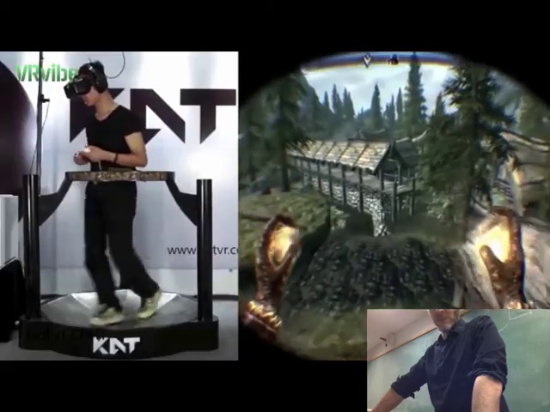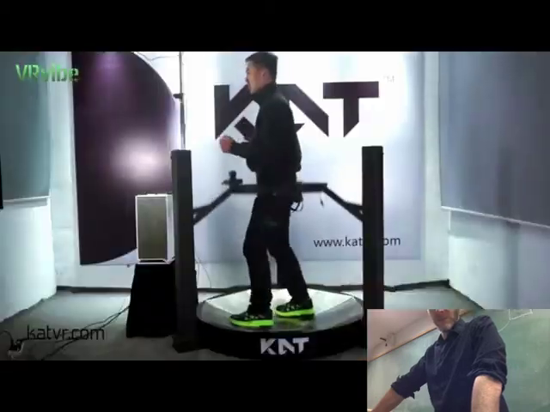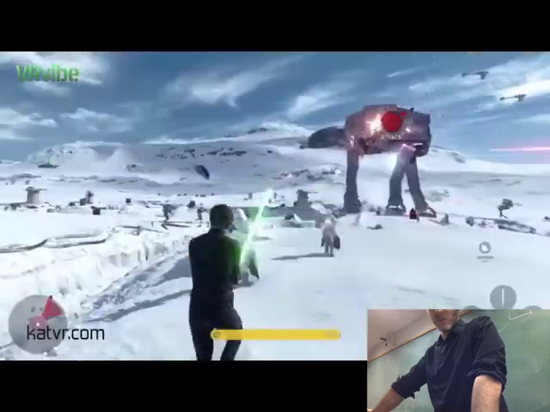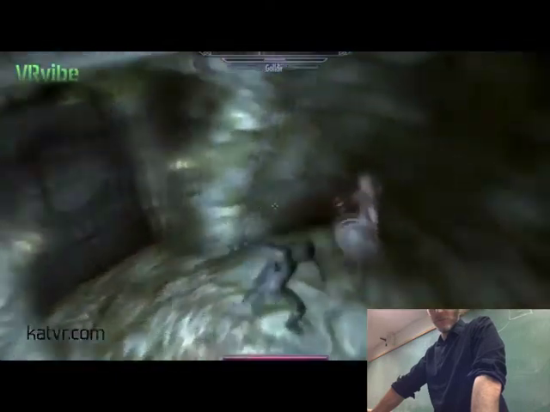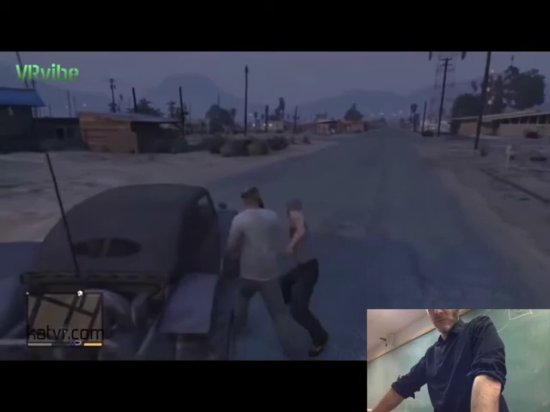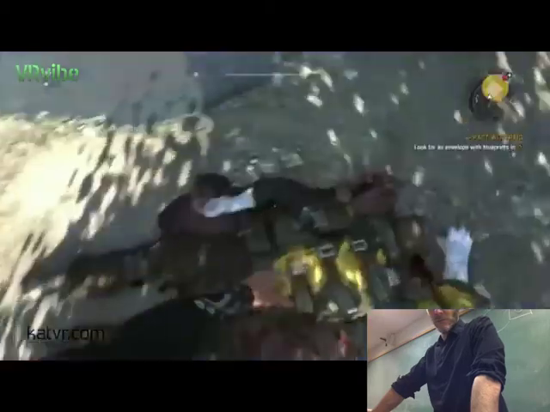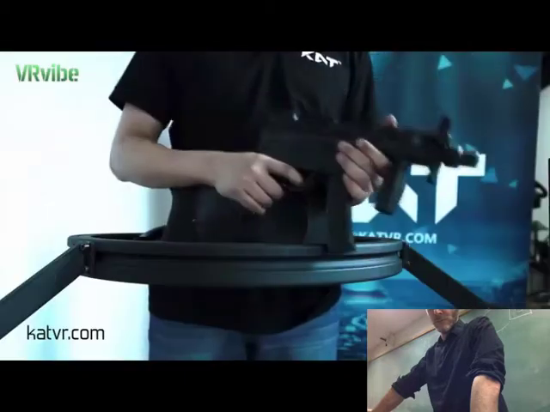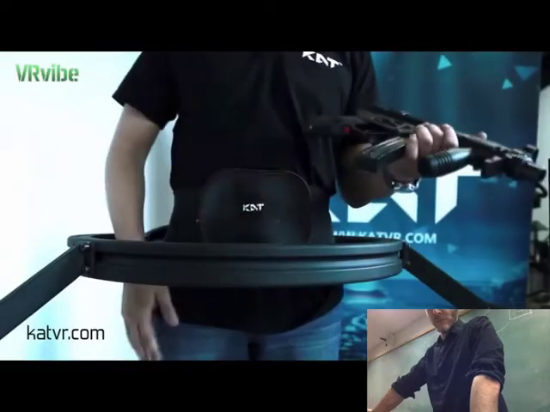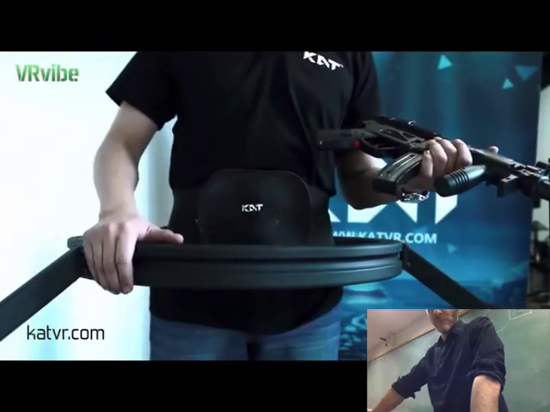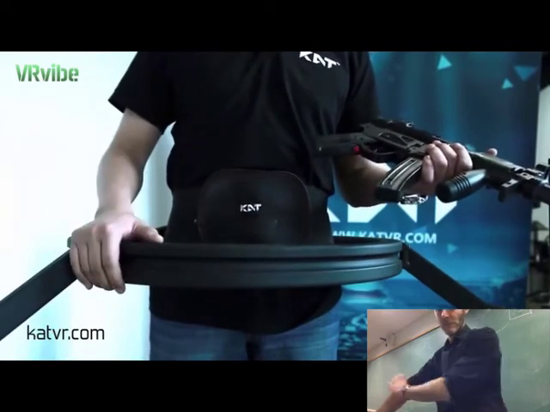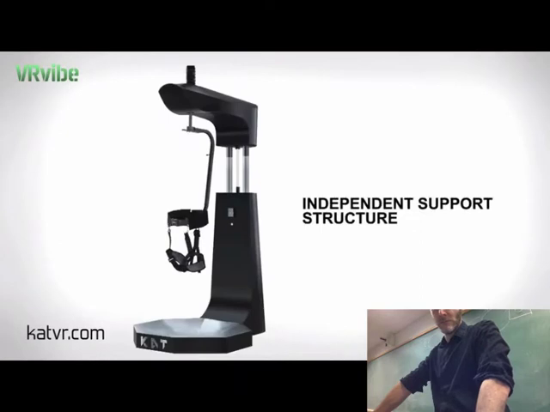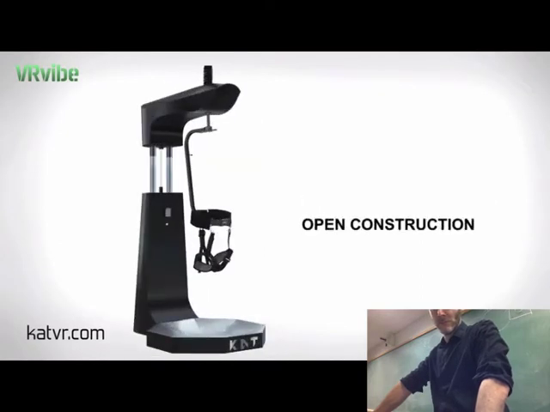We started the project in 2013, and we have made quite a few prototypes. During developing and testing, we noticed that in many games, you want to perform different actions with your arms and legs. It was annoying and disappointing if these movements are constrained. And while in a virtual world, you can't see the real one. If there are devices near your arms and legs, you may hit something or get hurt. The creative Catwalk independent support structure and open construction sets your arms and legs free.